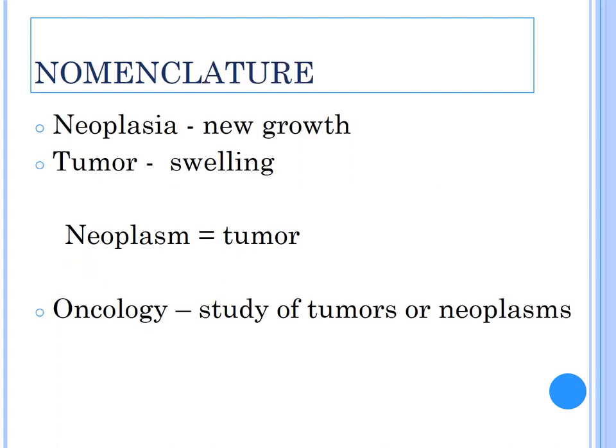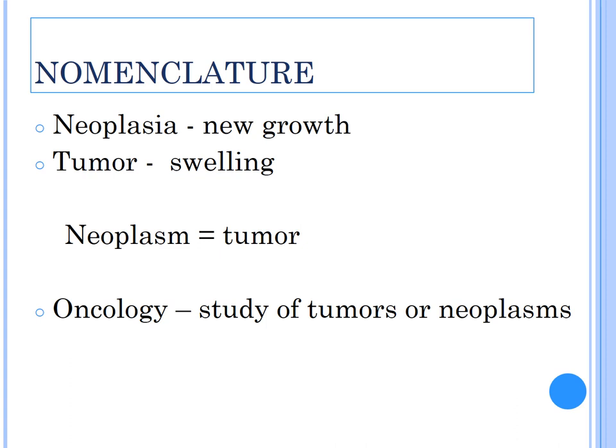Now, you have to know the nomenclature of the lesion, because these are synonyms. In the clinics, they still use tumor, see? But in inflammation and repair, you have learned that tumor is a swelling, which is due to edema and inflammation. But in the clinics, they still call the neoplastic growths tumor. So do not think of inflammation. Think of neoplasia. It's a new growth. All right. So you see, neoplasia is equivalent to tumor as far as nomenclature.